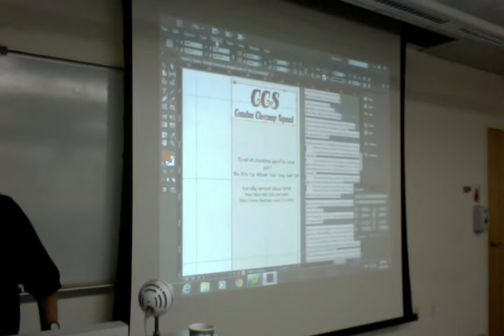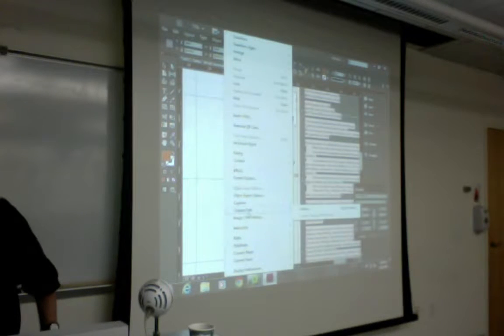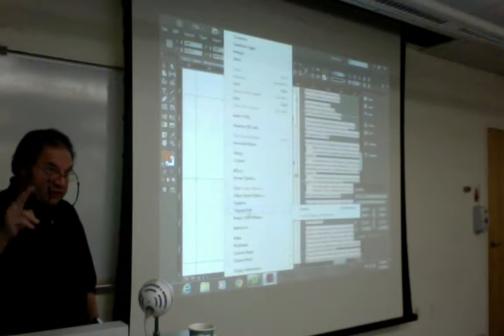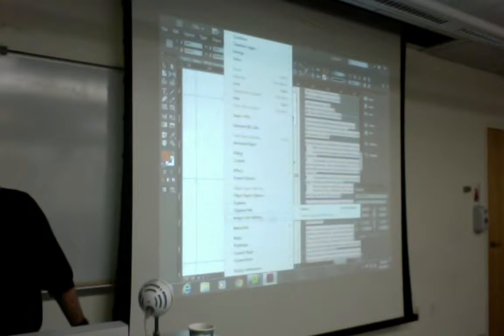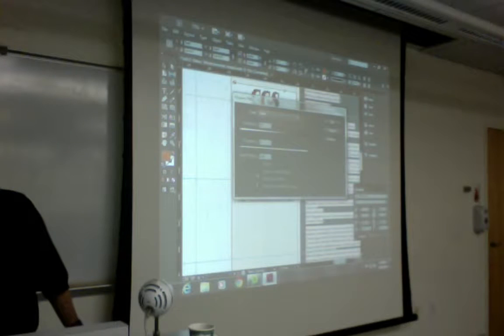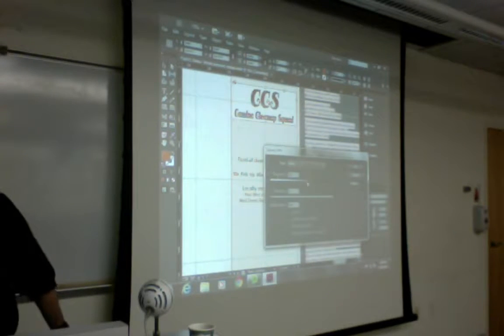I'm going to go over here under Object, and right down here I've got something called clipping path. Okay? Clipping path. And clipping path is exactly what you think it is. It's imagine somebody taking a pair of scissors and clipping around something. So I'm going to go over here in clipping path, and I'm going to ask the computer to give me some options. And can you watch the logo up there? Watch what happens as I choose these things. Okay, so the default is none. And I'm going to go Detect Edges. And let's see if that works.